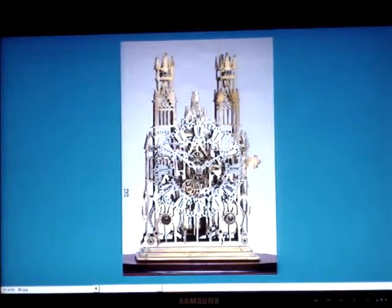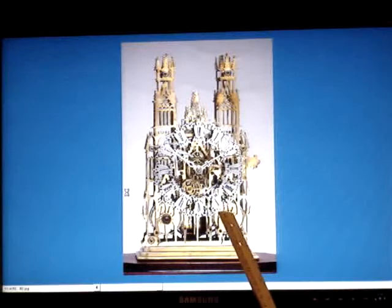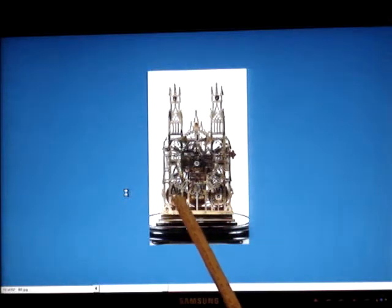This particular York Minster is by John Smith & Sons of Clerkenwell. This clock is much smaller — probably five or six inches shorter than the Evans clock. Most of the shortness occurs in the lower portion because the spring barrels are just slightly above the bottom of the frame, whereas in the Evans frame the spring barrels are four or five inches from the bottom structure. That's the easy way to tell a Smith. Overall, this clock is about a little less than two-thirds the size of the Evans skeleton clock. John Smith did a very lovely job of threading the dial and making it delicate and very nice-looking. Here's another Smith York Minster — this one's dirty, so it doesn't show up too well on the photo, but the key to look for is the lowly-placed spring barrels.